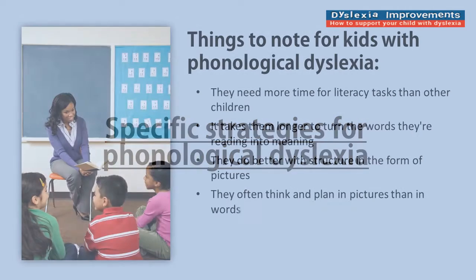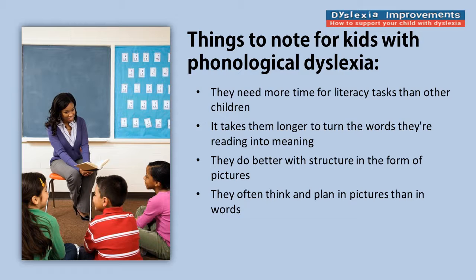First thing, your children are basically going to need more time for literacy tasks than other children need. That's because it takes them longer to turn the words that they're reading into meaning. So wherever possible, you want to take off time pressure for getting tasks done, because that's going to make a big difference. Another thing is to give children who have phonological dyslexia some sort of structure in pictures.